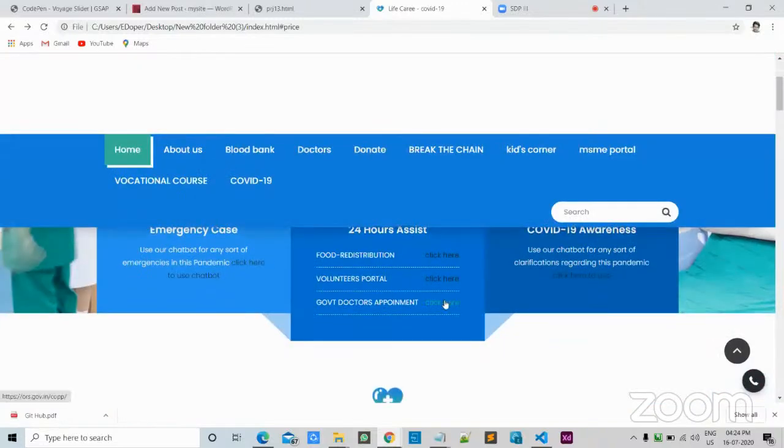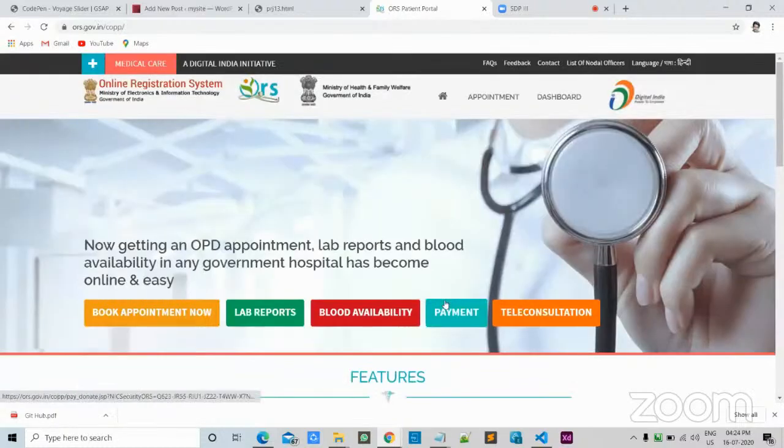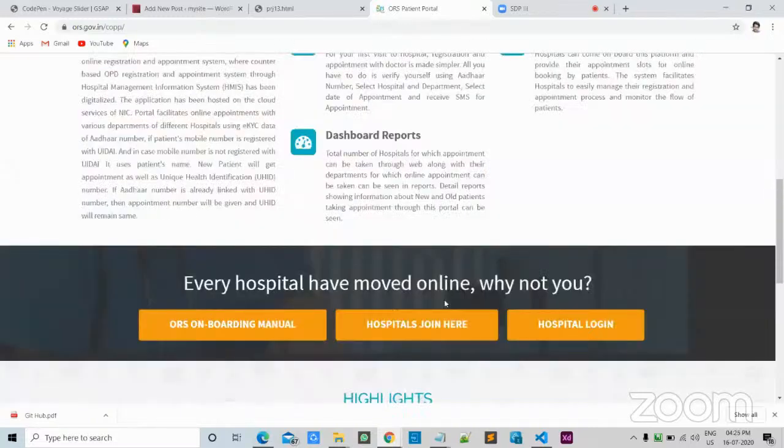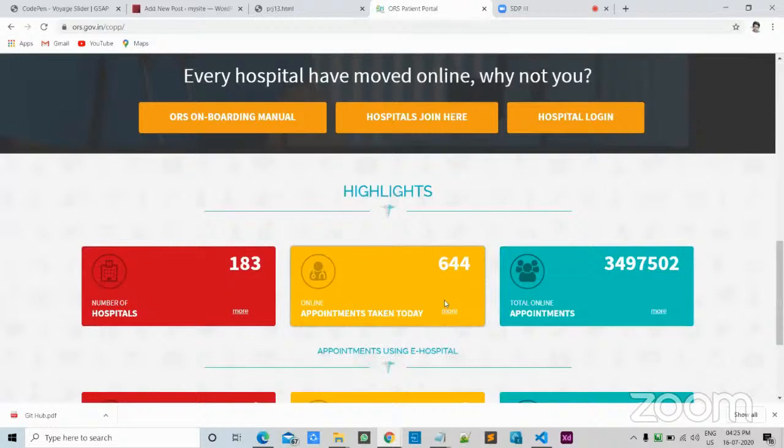So next is the government doctor appointment. This is also an online platform given by our government, which is a framework to link the various hospitals across the country for Aadhaar-based online registration and appointment system.